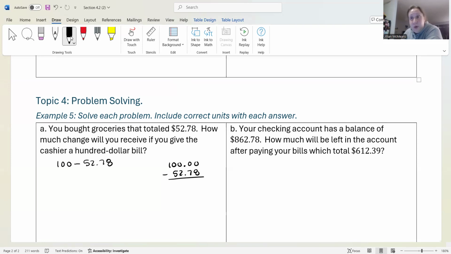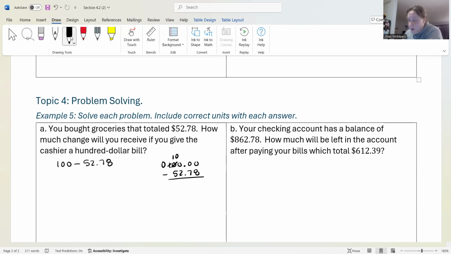If you didn't hate me in the previous examples, this is the one that's going to make you really test your faith in me. We're going to have to do a lot of borrowing, okay? So I need to take 8 from 0, but I can't. And I can't borrow from the 0, the 0, the 0, so I have an issue. So when you have a series of zeros like this, go to the first non-zero digit. Our first non-zero digit is 1. So the 1 becomes a 0, and then the 0 directly beside it becomes a 10.